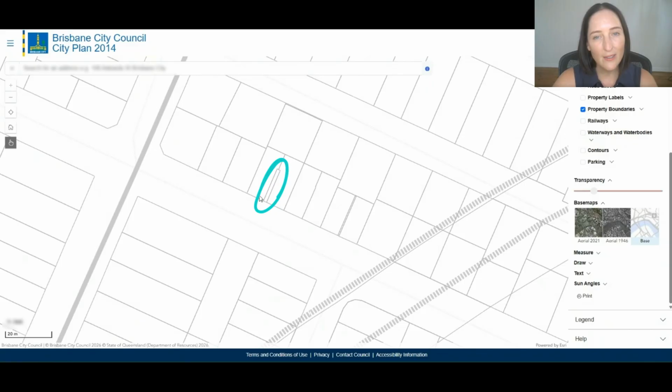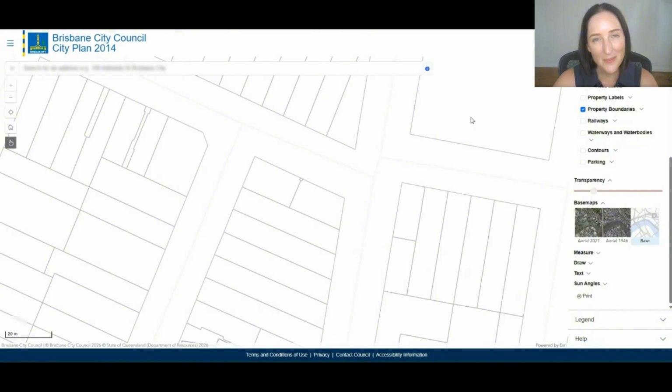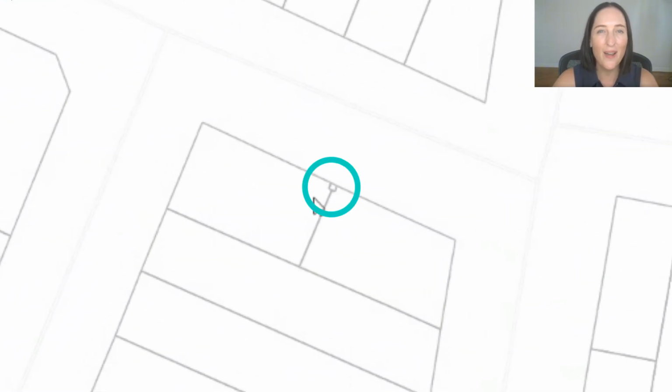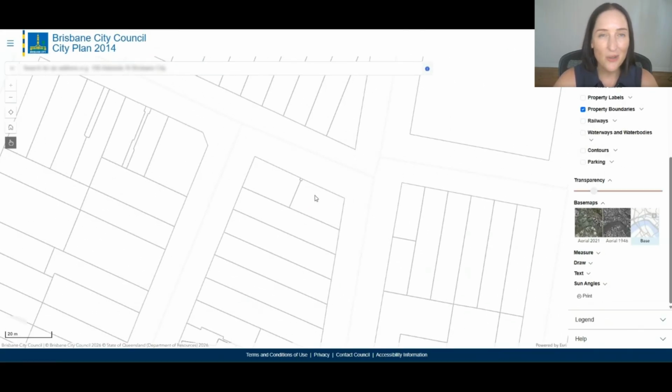So in this example here, we've got a little slither of land. If you were to look at that at street view level, you wouldn't even notice that. The fence is probably sitting smack bang in the middle there, or the fence is off center and running down there, like you would not even know it existed. Sometimes it's a little small slither like this, sometimes it's even smaller, like this one up here. So yeah, sometimes you really need to hunt for them and you may miss them. So again, you can't rely on this just as the only way of spotting these things. Sometimes even, it's not a slither, it can be an itty bitty little square, so that you'll find might cover like a water meter, or it could cover like a letterbox or something like that, which again, you're not going to notice when you're driving down the street looking at these things.